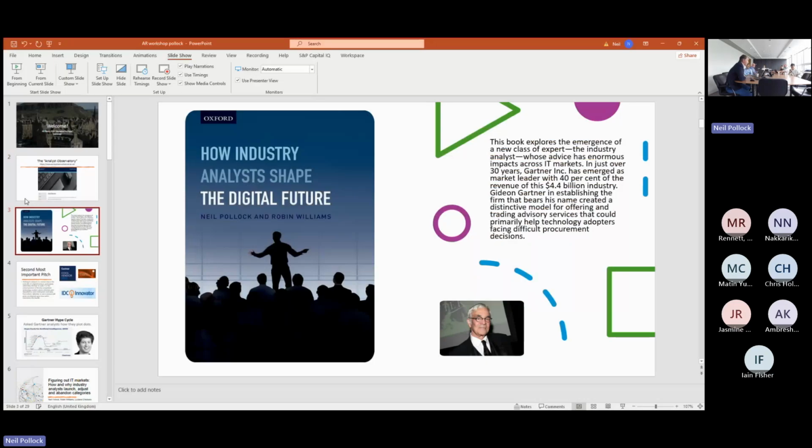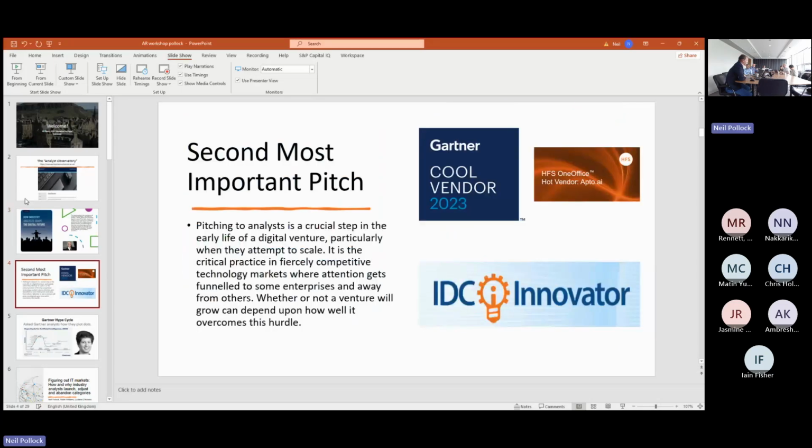We went back and interviewed people like Gideon Gartner about his ideas, why he set the firm up. And we looked at Gartner as a disruptor, so somebody who brought in a new model of doing the analyst role. What was interesting about Gideon was they set out to shift how analysts produce their research. He had these very interesting terms when we talked to him. He wanted to move the analyst from producing heads down research, where the reader had to study almost like an article, a text, to producing research which was immediately applicable, so they could get at a glance what the market was, who the key players were, and that was really an interesting shift. So we talked to Gideon Gartner, and we studied in detail things like the Magic Quadrant and various other kinds of important rankings.